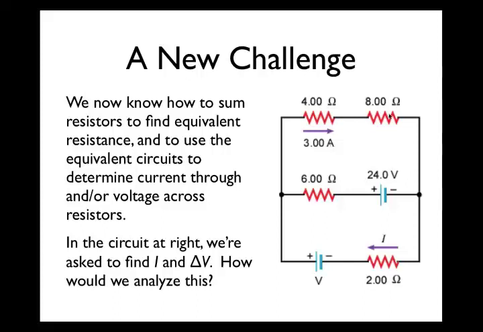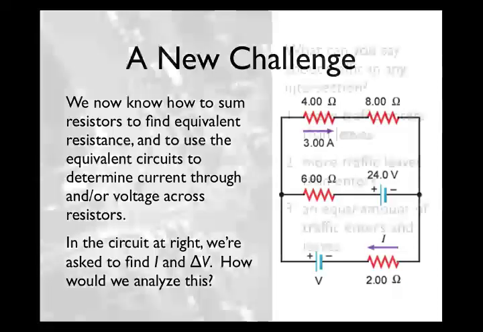But then you get stuck because that combination is not in parallel with either this 6 ohm resistor or this 2 ohm resistor, because you won't have the same potential difference across those resistors, and then you don't really have anywhere to go. We need more general rules for analyzing circuits of this nature, and again, any nature, but specifically ones that we can't analyze with the tools we've introduced so far.